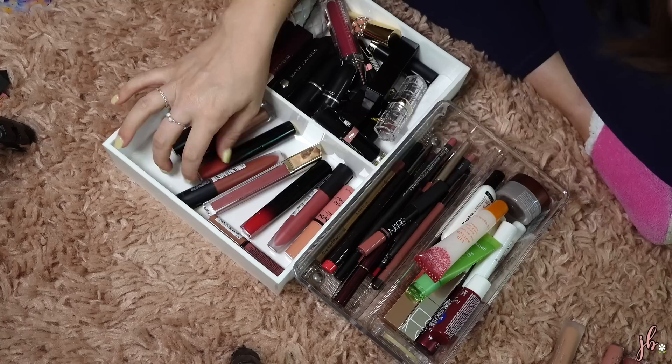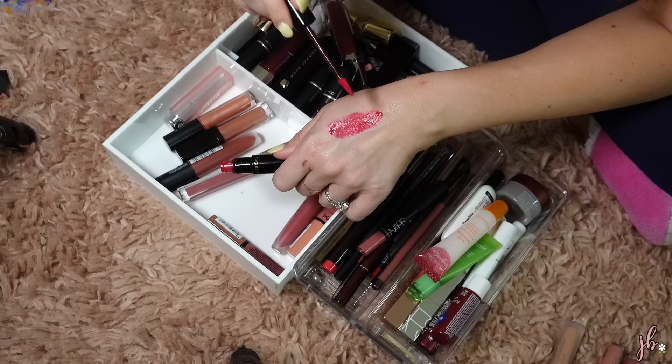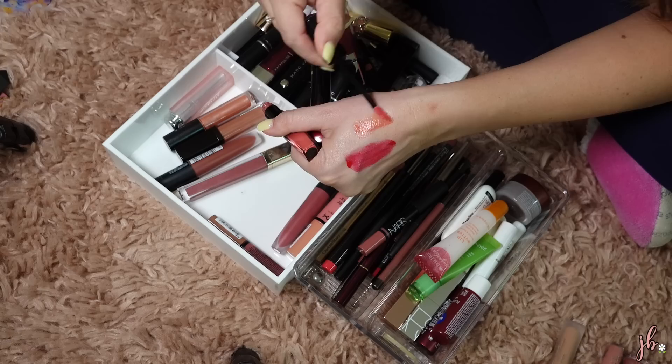These are my beloved Lancôme Lip Salute Lip Lacquers. I have shade 216 which is peachier, and then 168 — I travel with this red one a lot. It's kind of like a strawberry color because it stains your lips but stays comfortable. It's the most unique formula I've ever tried. If you're wanting a red that's not drying but will actually stay, this is the one for you. 216 is a little peachier and more of an everyday stain, but it's really pretty too. I'll usually put on three layers.